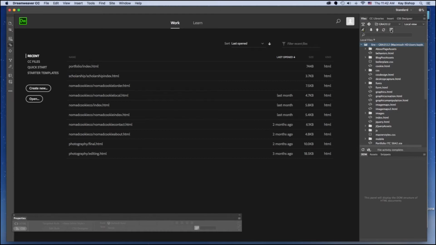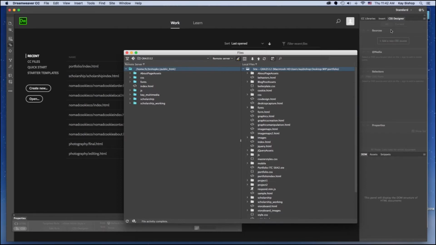Click on this expand menu so you can see what's on your local root folder, so what's on your desktop or your portable drive, and then what's on the remote server. So this is what I have uploaded to the ASU server, and you may not have anything in there yet. You can see that I've got an index.html page, and I have subdirectories or subfolders with other websites.